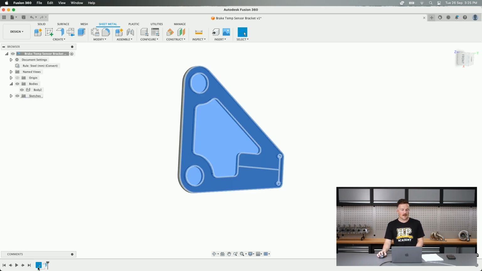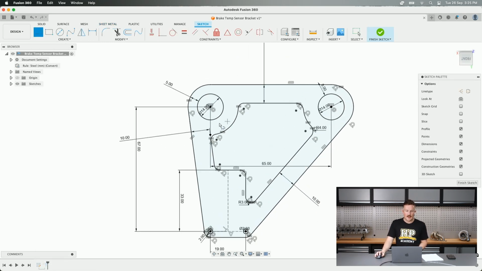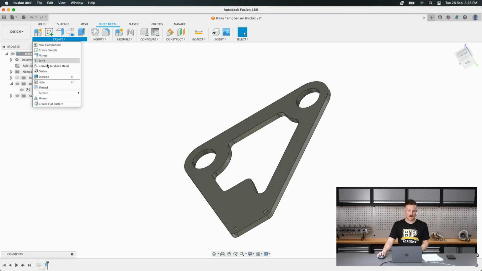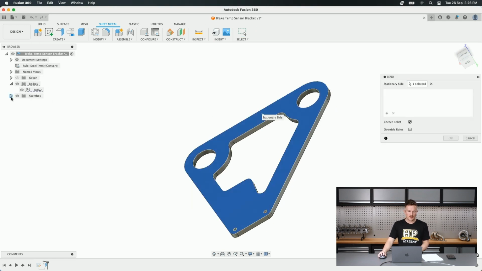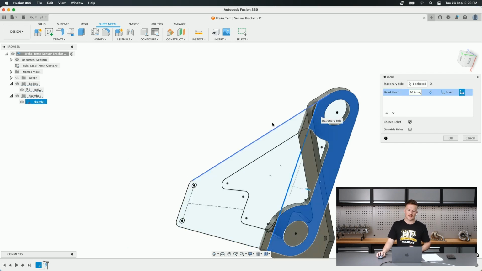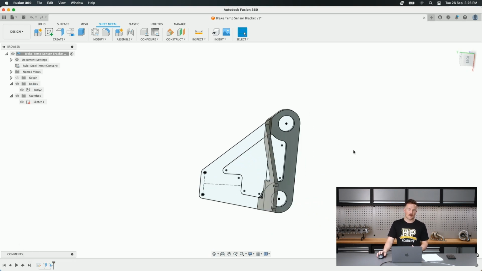And given that, I could actually modify this original sketch, and I could add the bend line in here, do the same thing, set a dimension on that, 25. And then I could come straight back into here, bend that, show the sketch. Oh, click the other side. For the stationary side, needs to be the same as the side that the sketch is on. And then I could have the same thing. And that has just reduced that number of features from 5 to 3.